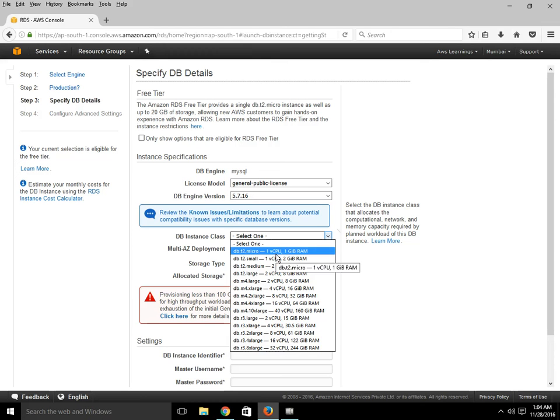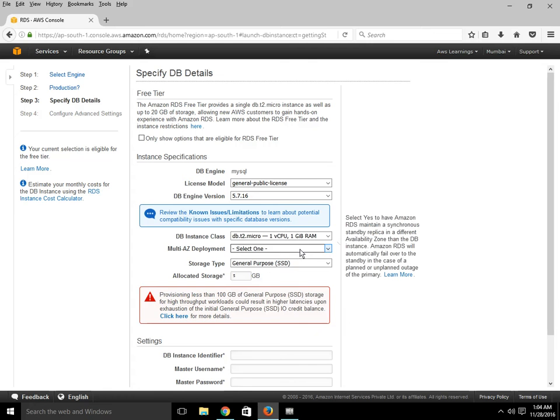So if your requirement is low and it is just a test server, you can start with t2.micro, which provides 1 CPU and 1 GB RAM, and you can go up to R3 large instances, where you can have 32 CPU in one server and 244 GB RAM. That depends upon your requirement. Whatever you want to choose, you can go with that. Here I am choosing t2.micro instance.